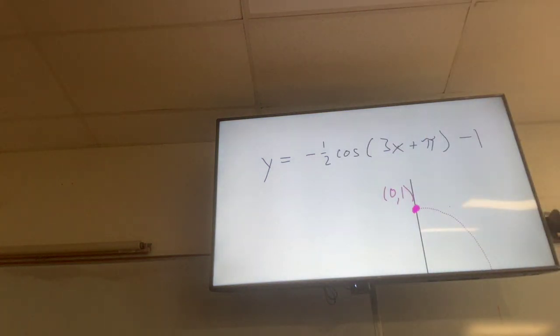Okay, all right, this is not in standard form yet. Why is it not in standard form? You have to factor out that 3 from those parentheses. So what does that factor to? This becomes what?